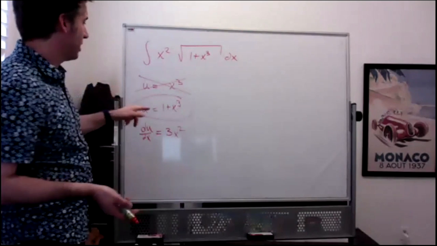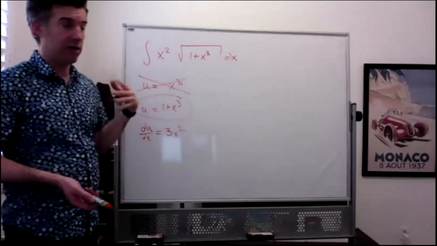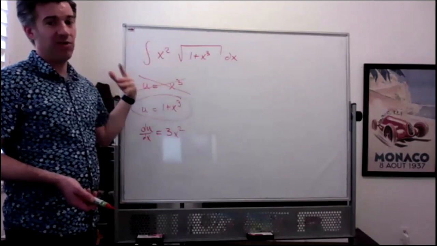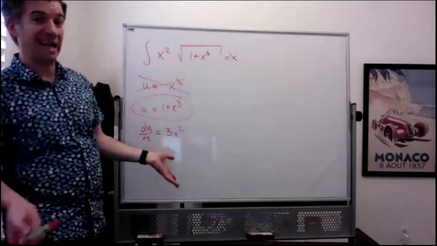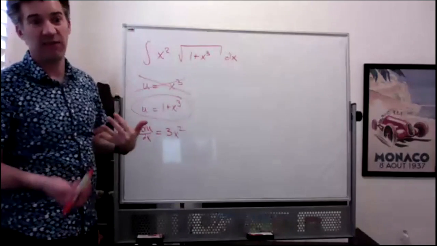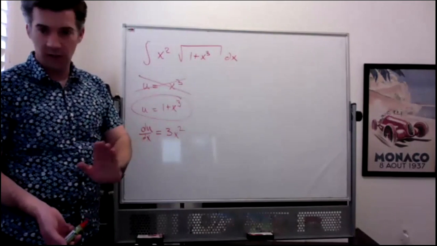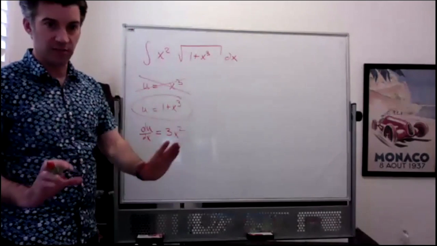So I'm really just picking 1 plus x cubed because I know the derivative has something times x squared, and I have an x squared here. I don't care if I have the right constant. It would be great if there was a 3x squared up there, but there isn't, and I can fix that just fine. As long as we are only off by a constant multiple, it is always fixable.